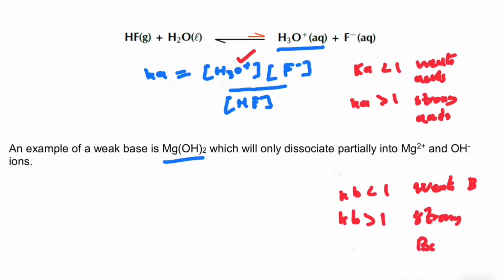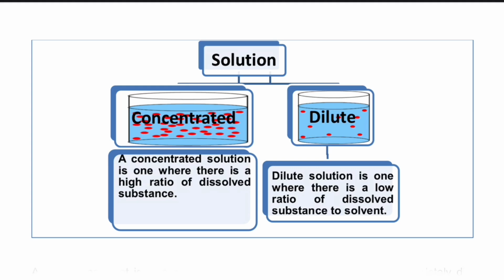And then whether it is greater than 1 or less than 1, it is going to be decided by the concentration of OH-, right? So this is weak and strong bases. If you have a strong acid and you want to use it, most of the time you have to dilute it first just to weaken it a bit because it is too corrosive to use in its original state.